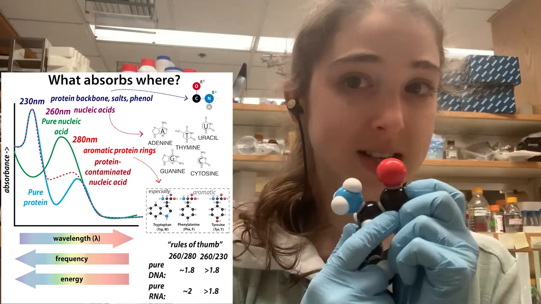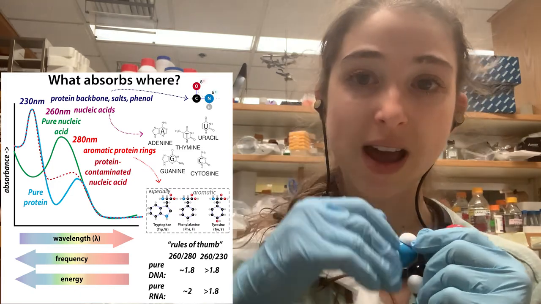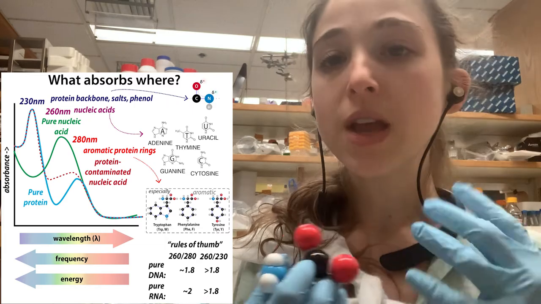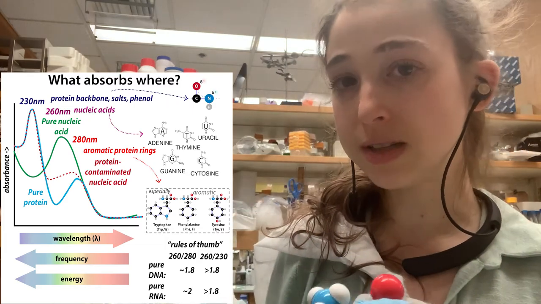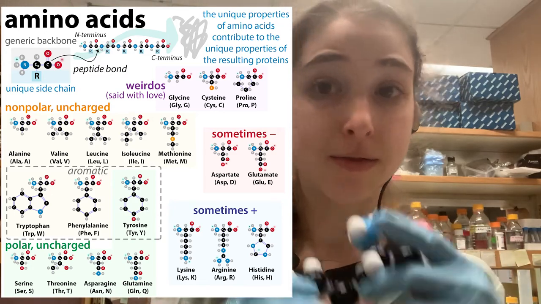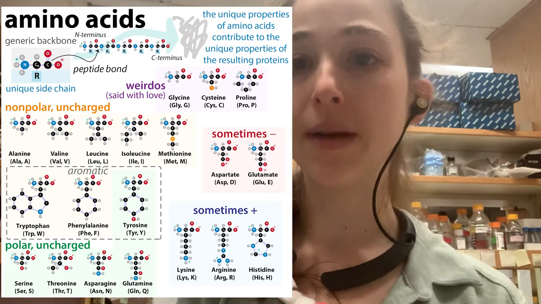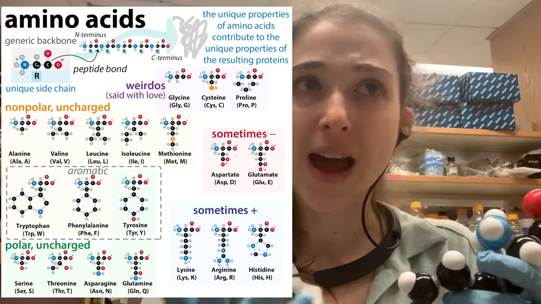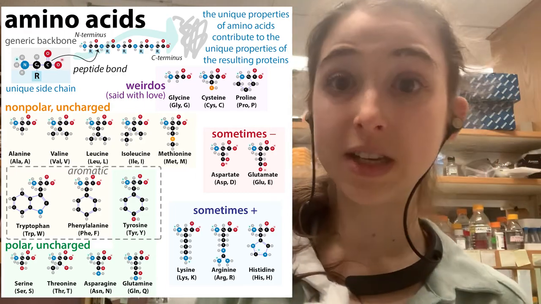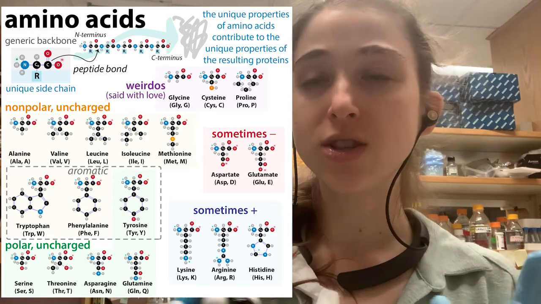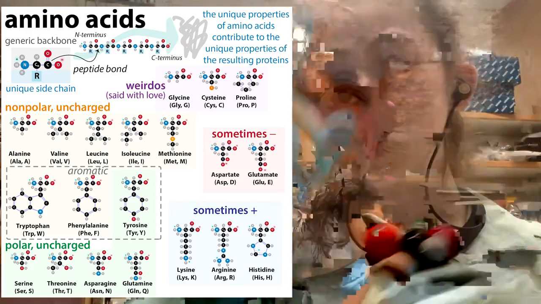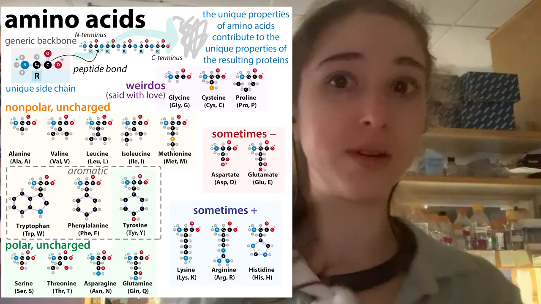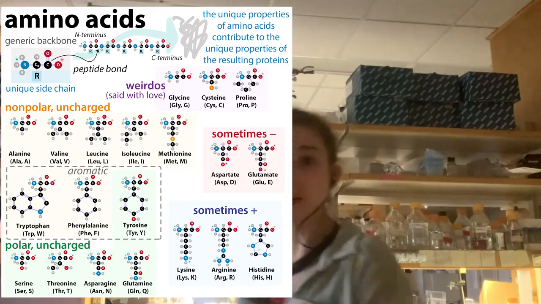Proteins also have resonance in their backbone, and so that peptide bond will absorb some at about 230 nm, though this is weaker absorbance. When we're talking about UV absorbance in proteins, we have three aromatic amino acids — three that have resonance stabilized rings. These three are phenylalanine, tyrosine, and tryptophan. Tryptophan has two rings but they're still conjugated, all interconnected, so with more extensive conjugation you get more UV absorbance. Tryptophan will be the predominant source of UV absorption coming from proteins.